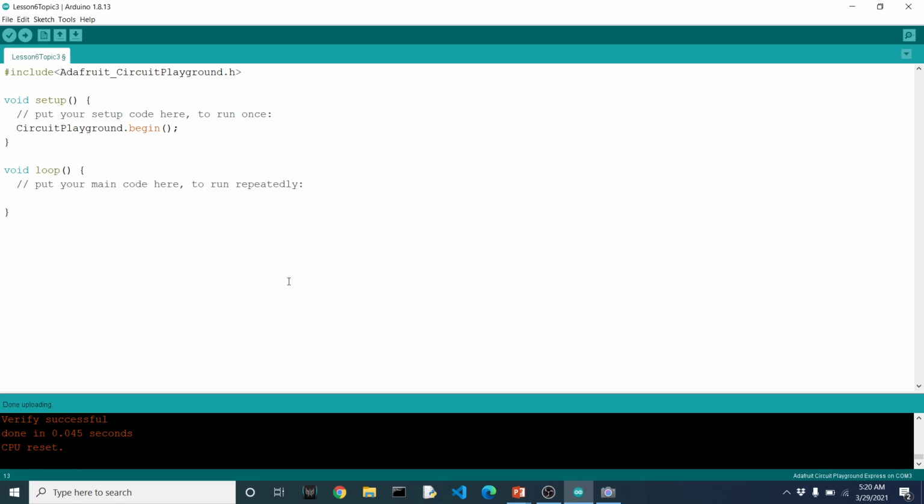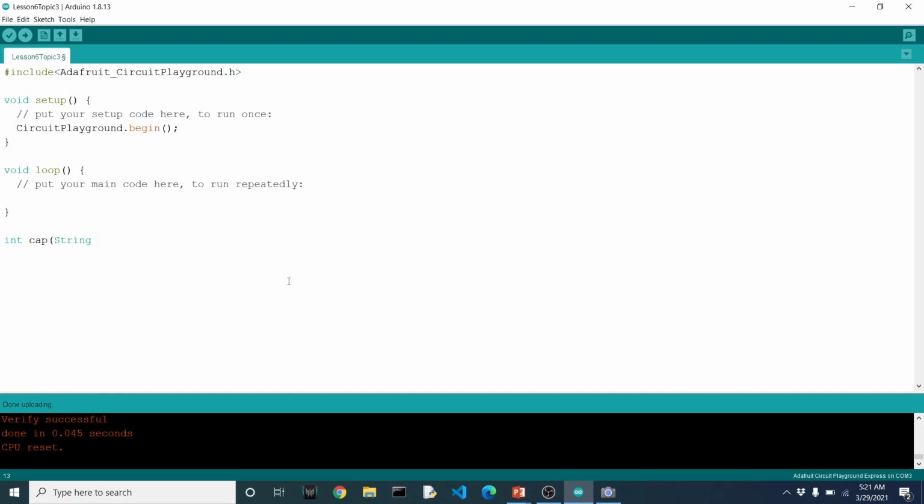So as before, when you create a function, the first thing you have to do is specify the return data type. Now we know that read cap returns to us an integer. So we're going to write int first. And then the next thing we want to do is create a function name that's representative of what we want to do. I like to keep them short, but still intuitive. So instead of using read cap, I'm simply going to use cap. I think we can all appreciate that that's representative of the fact that we want to get the value from that particular capacitive touch.